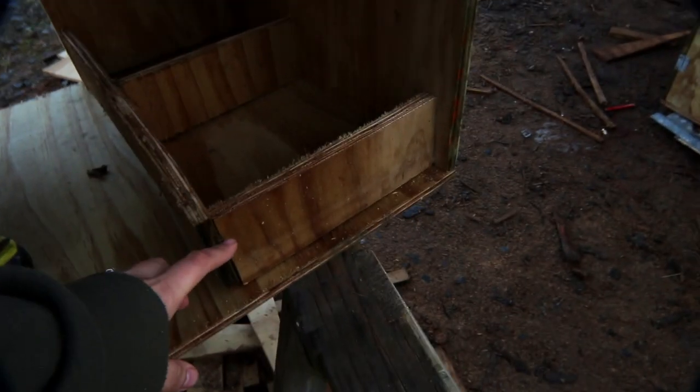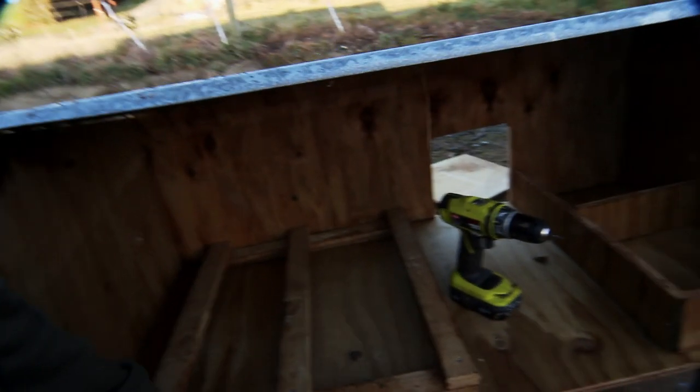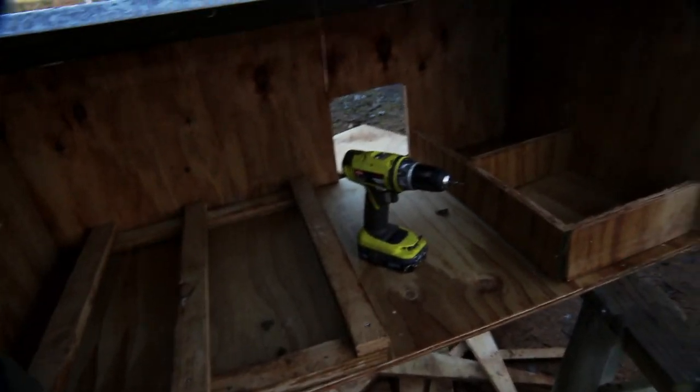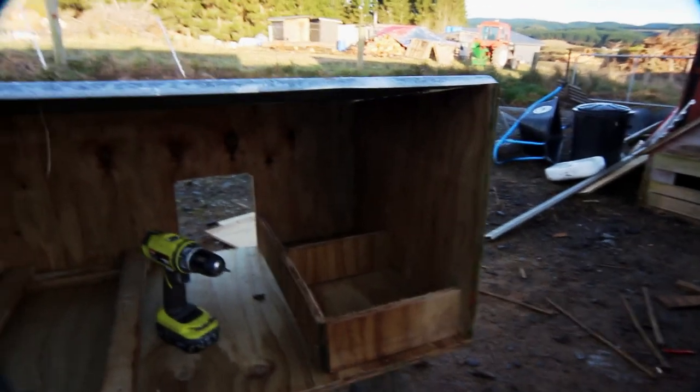See here, you can probably just make out the nesting boxes, and this is a liftable perch that we can just take out so we can clean underneath it. And so the last thing we need to do is add the doors.